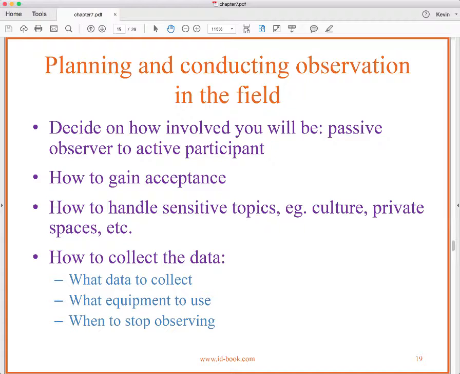One question posed at the very bottom of the slide, I think, is interesting. When to stop observing? When we're doing these kinds of analytical tests or observational tests, we always have the question of, how much of this is enough? And typically the thing to remember is we have some idea of what we're trying to watch. Are we trying to watch a daily cycle? Are we trying to watch a whole week of activity? Are we trying to watch a month of activity? Are we trying to watch one surgical procedure? So it's a procedure of activity.